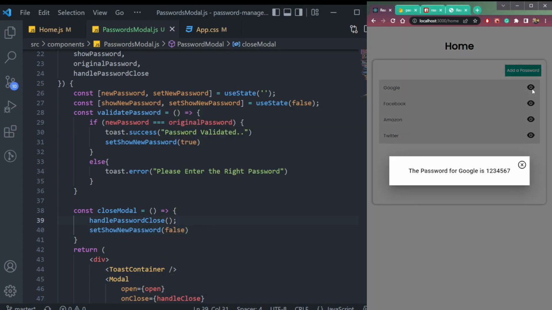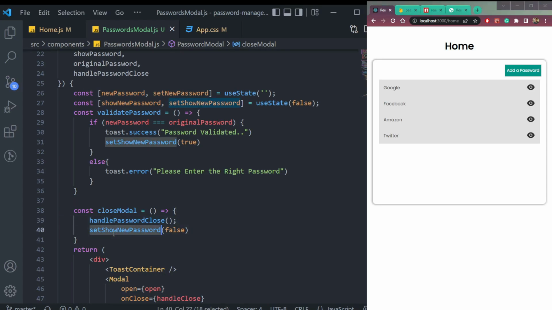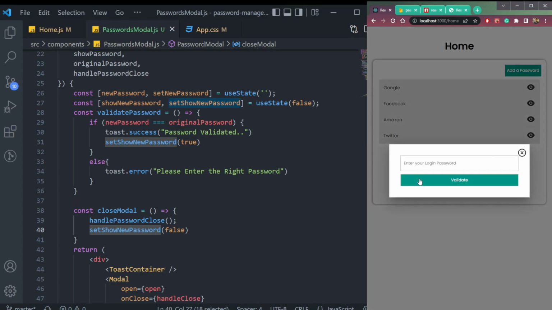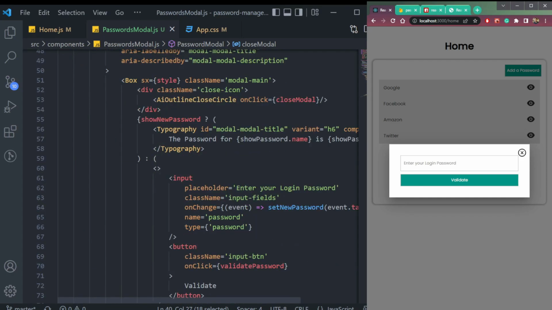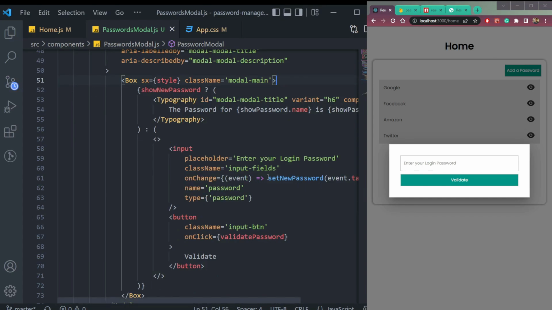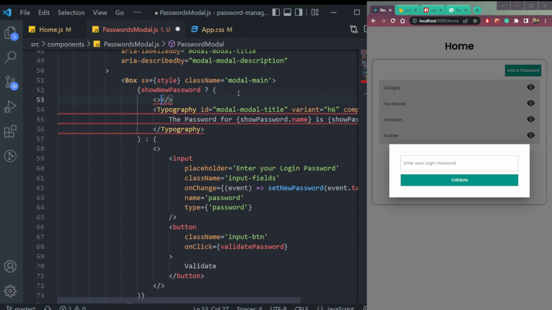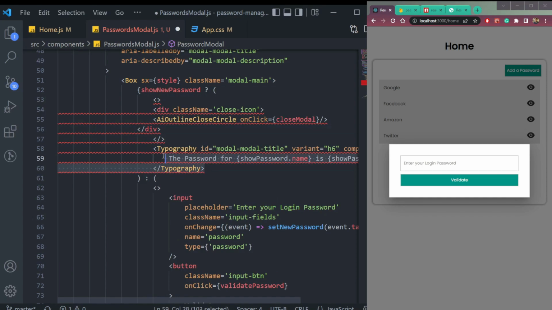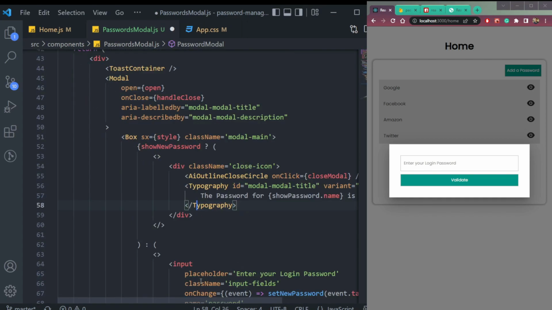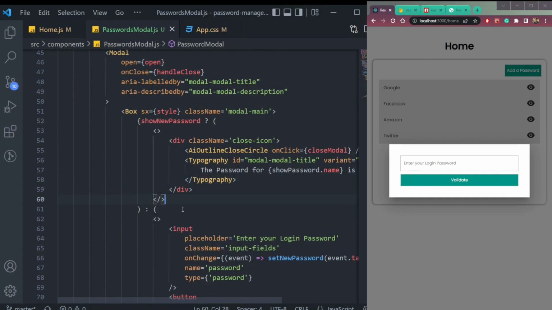Now if we click, set showNewPassword as false, if we close this, we will see this thing. If we close it again, okay, wait a sec. So let me show this, not here. So we should show it in this typography. Save.